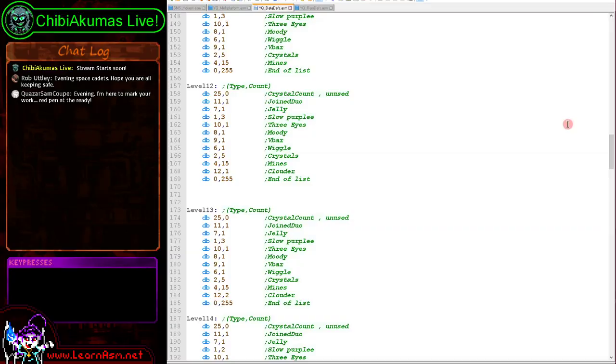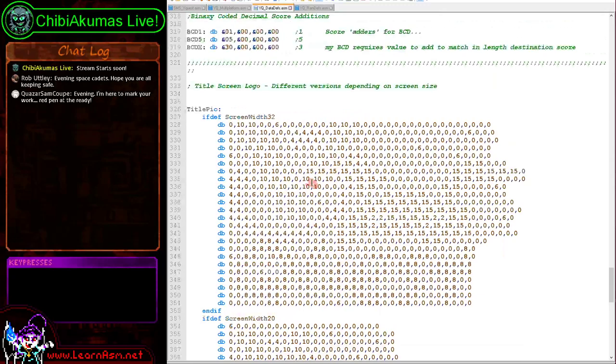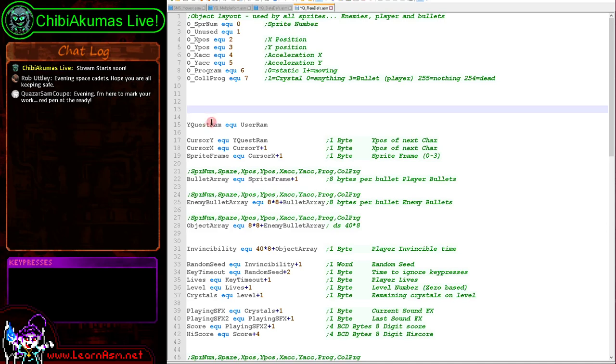The extreme example of that is you can see we've got three different versions of the title screen now. One for the CPC, which is 40 characters wide. One for the Master System, which is 32, and one for the Game Gear, which is just 20. So, got those. The RAM definitions are now a set of offsets from the base, which is user RAM, or YQuest RAM if you prefer. And then each one is offset there.